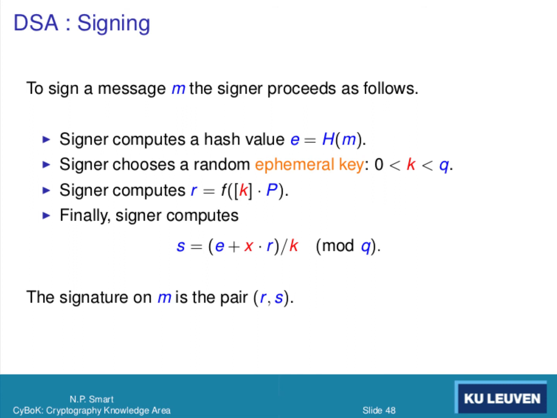Now, there are two important points with this signature algorithm. The first is that this random key K really has to be very, very random. If it's chosen with any form of bias, then the signing algorithm becomes insecure. And the other point is that the signing equation involves a division by K, which is relatively hard to do. Another point you might want to look at is the hash function that we apply to the message M, which is a historical accident and does mean that the DSA algorithm doesn't have as strong security properties as we would like in a modern algorithm.